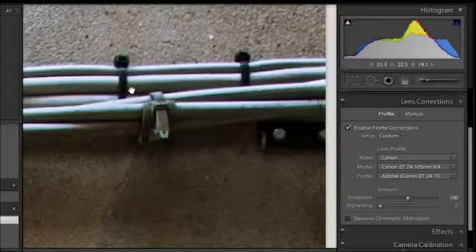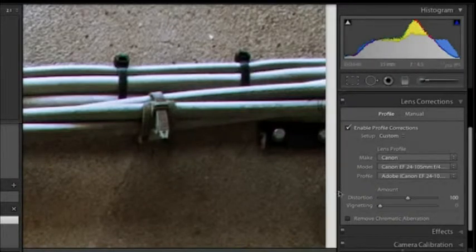So you can see that we've kind of got this magenta and green cast going on here. Well, it used to be that the chromatic aberration was removed using the profile for the lens. But you can see I've enabled my lens profile correction, but I haven't actually removed the chromatic aberration. We've separated that out because we're able to do that now much more efficiently on the fly. So you can just check that on, and I think we can see the difference. There's before. You see that kind of green magenta halo, and when I say to remove it, it will go ahead and take that away.